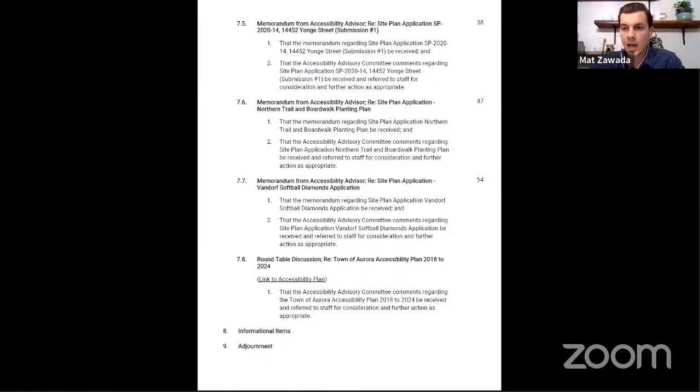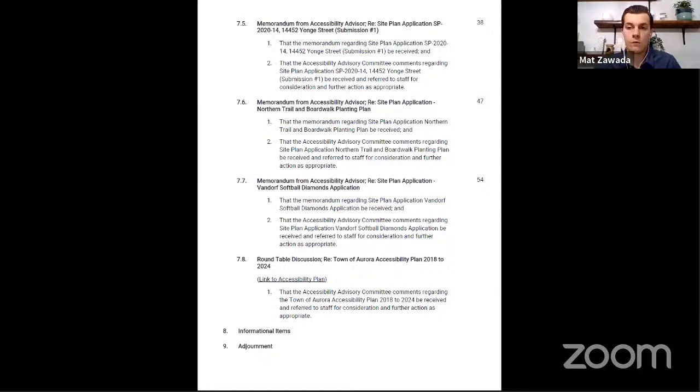Let's move on to capital projects themselves. So the facility accessibility design standards, we have received our first draft of it. I'm going to be sending it to you guys right after this meeting. The vendor is going to be scheduled to come meet with us, answer any questions, any concerns, or any additions that we as the committee or staff would like to see on the facility accessibility design standards. So I'm going to send it out to you guys. That gives us all a month to go through it. In my email, I will go through what the design standards entail, right?